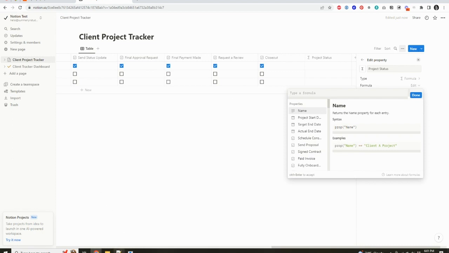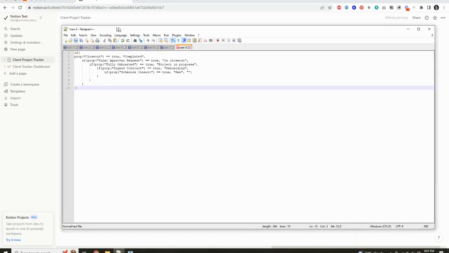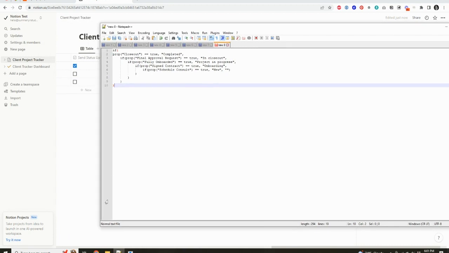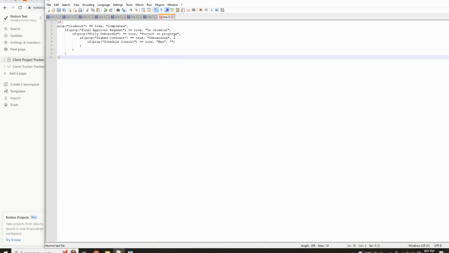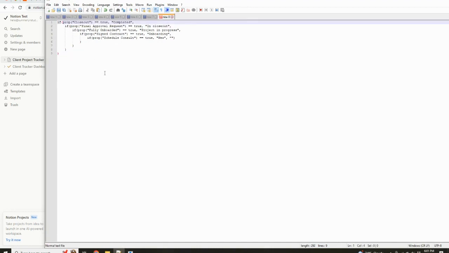So I'm going to pull it up in here in a way that makes it make a little bit more sense, hopefully. This is how Notion does if statements. So there's no ands or ors in here. It's all nested if statements. And that's how it's determining what these statuses are. So you can see we've got the if statement on the outside here. And then I've got a bunch of different options that are going to determine the status of my project.